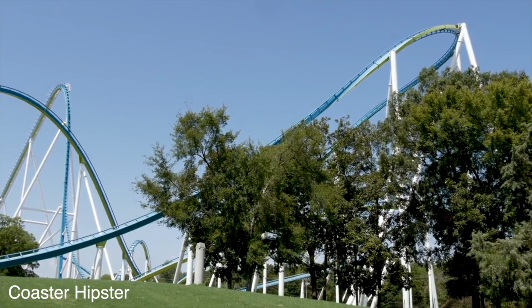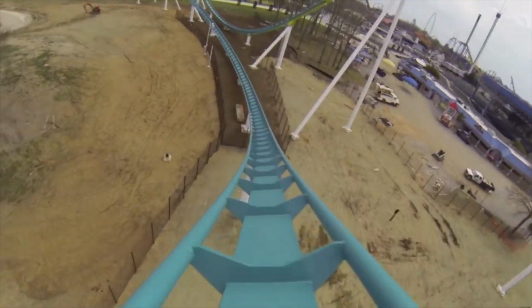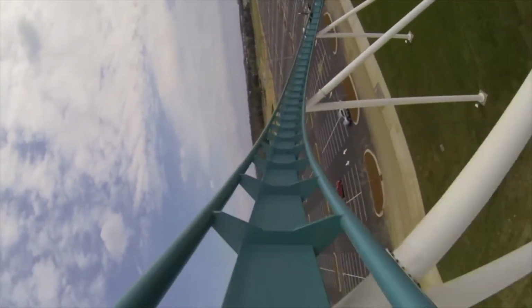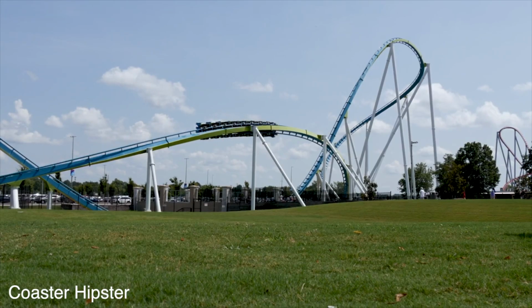The train then shoots back up into a high barrel turn. There are some great laterals here, and the train is flying. After this, you dive into an S-curve and fly into an overbank curve. These elements both deliver in every way possible. You lose no momentum through these elements and feel all the forces hitting you. You then fly over the park's entrance.